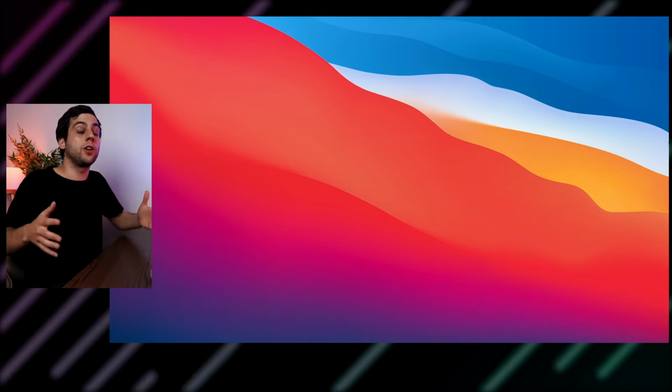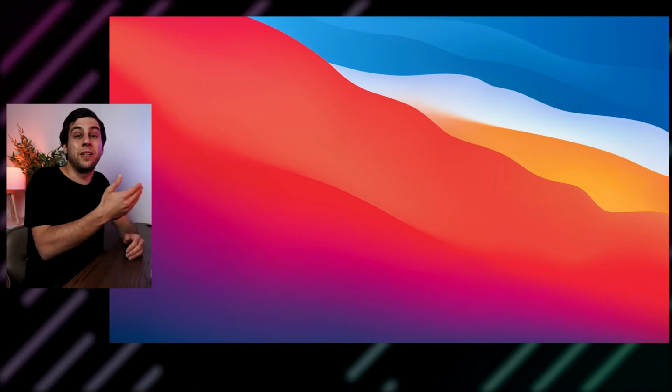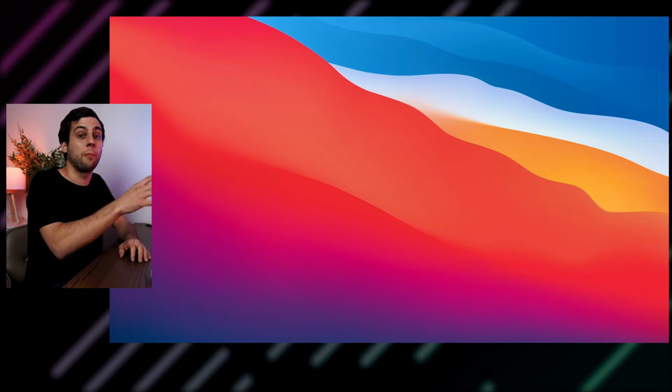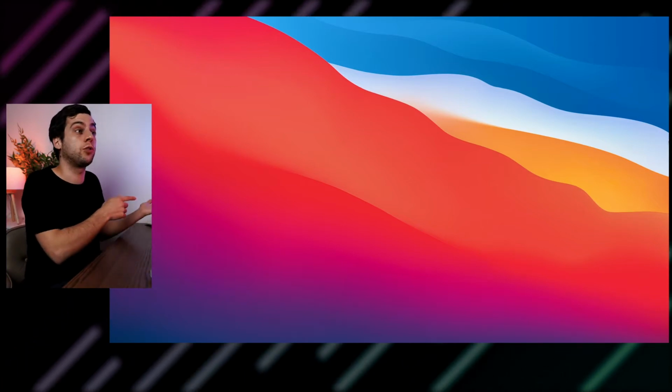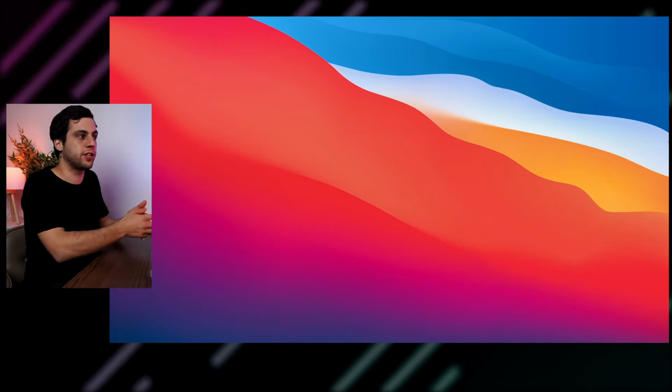Now, if you have your desktop filled with all these things and you want to have instead a clean desktop, what you can do is create a folder, call it archive or even maybe desktop, and move everything that is on your desktop into that folder, and then move that folder into your documents. And now whenever you start your computer, there's nothing in there to distract you. Very easy win, very simple to do.